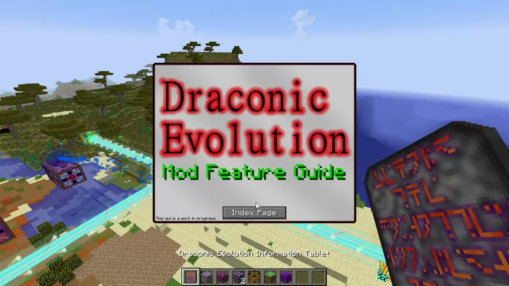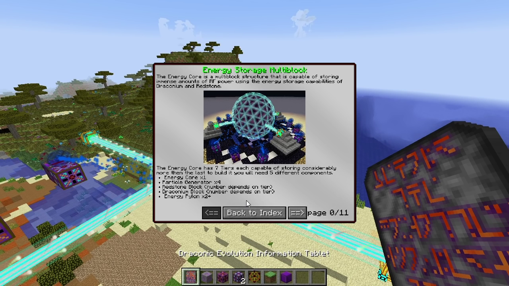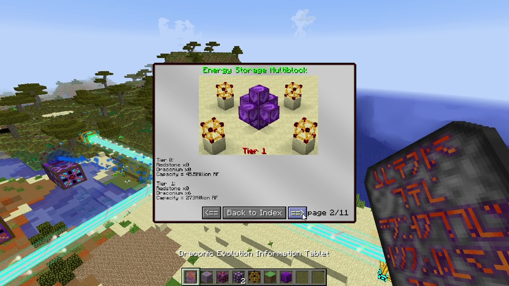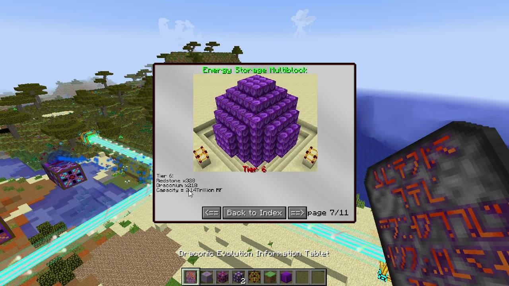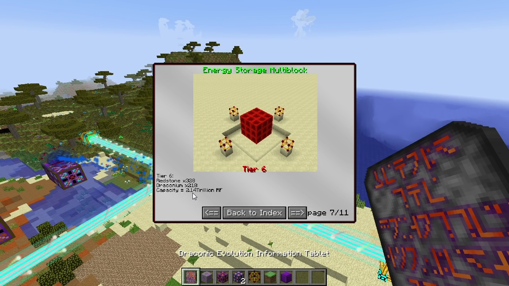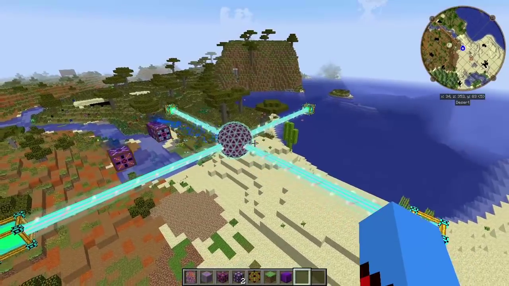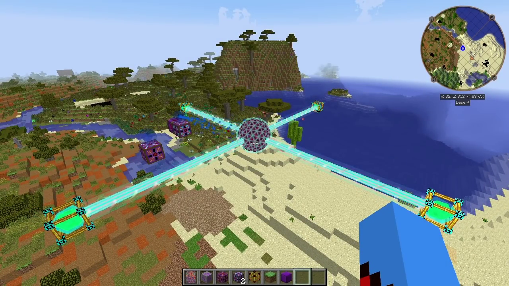Let me just make sure that I've got my maths right there. I'm pretty sure it did say 2.14 trillion or something like that. Capable of storing and creating blah, blah, blah. I read it somewhere. I swear I did. Right. Oh, it's tier 6. 6 tiers then. 2.14 trillion RF. Wow. That's more energy than you'll ever need. That is literally more energy than you will ever need.